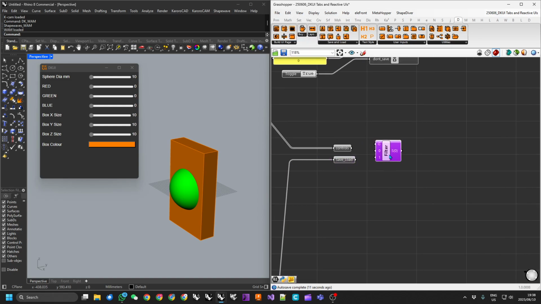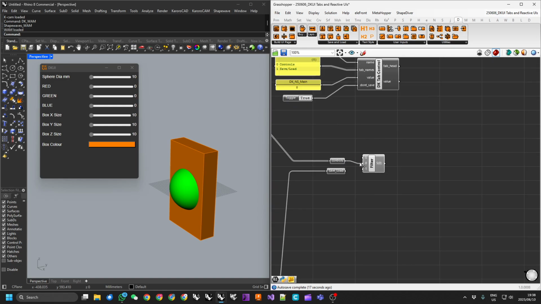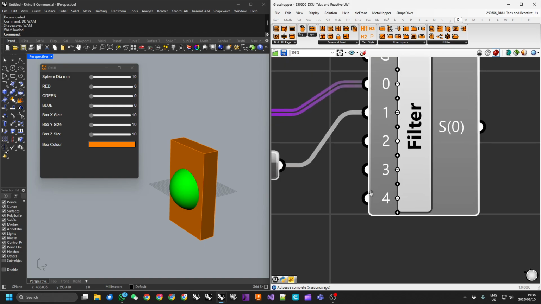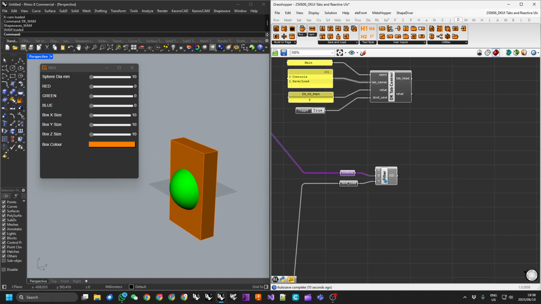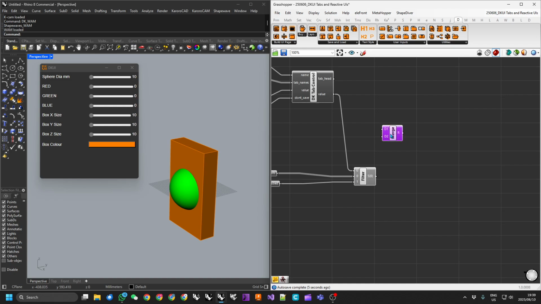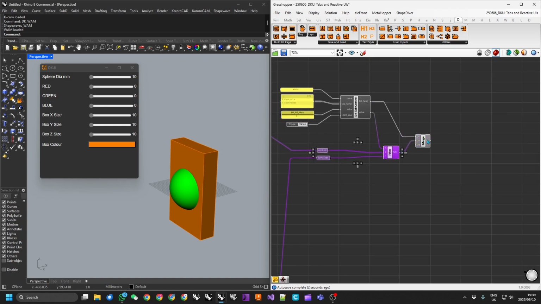So controls is going to be page 1. Save load is going to be page 2. If we had more pages, we would just come in and add more to the filter, but we just have the 2 for the moment. I'm going to wire this value output from our tab header into our filter, and then another merge component. So I'm going to put the tab header at the top, and then the selected page next.